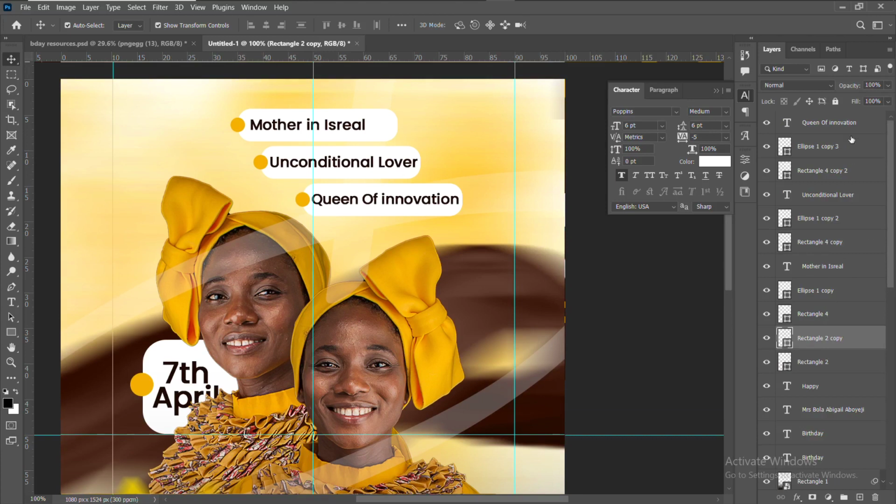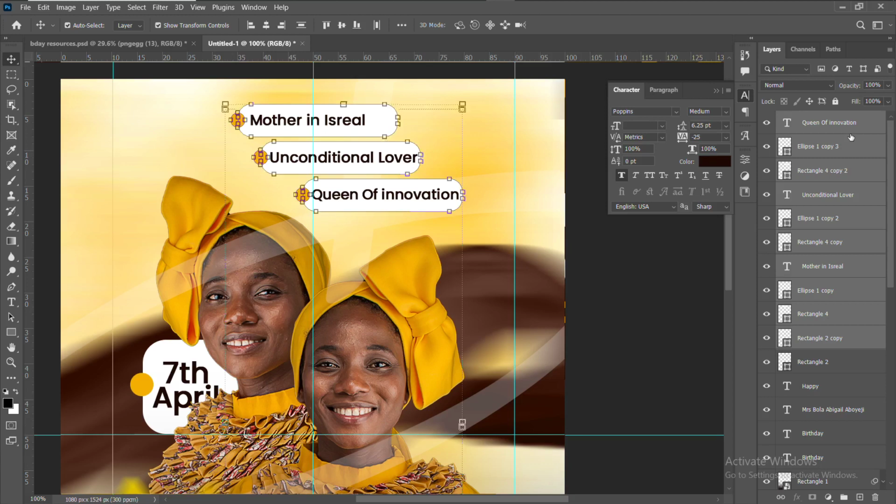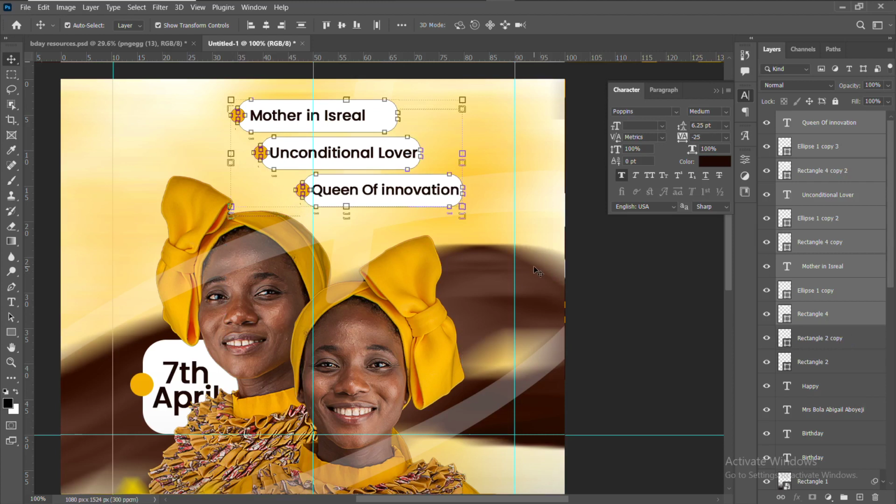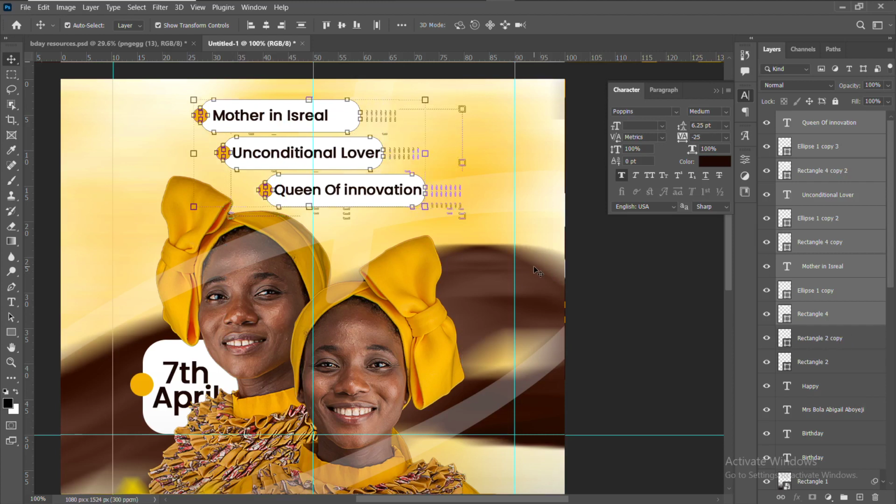Let me push it up so that we'll have space for more. I think I've picked another thing. Ctrl Z. Okay, I've picked the last rectangle. Alright, so let's do more. Let's shift this like this.